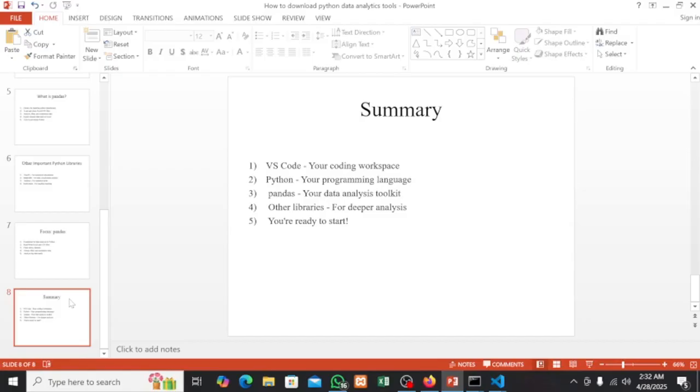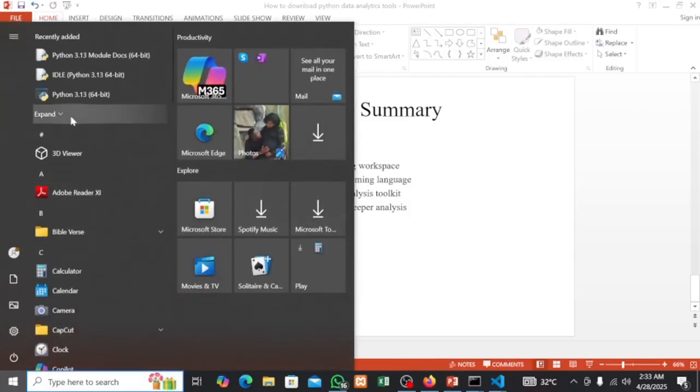First, I already have VS Code, Python, and pandas here. So I will teach you how I will uninstall my Python and my pandas, and then reinstall again so we could learn how to do it properly. First, I'll go to my start menu here. I already have Python here, so I'll just delete this.